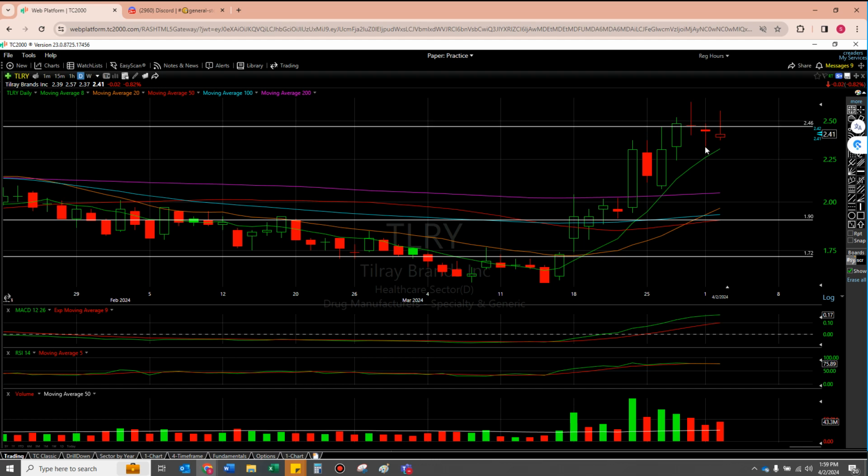Most people thought it was going to crash. It comes back. Most people thought it was going to go up. It comes back. That's just such a weird 1, 2, 3 back to back to back. It's really throwing me for a loop. All right. The one thing I care about though is we are still over the 8 moving average.